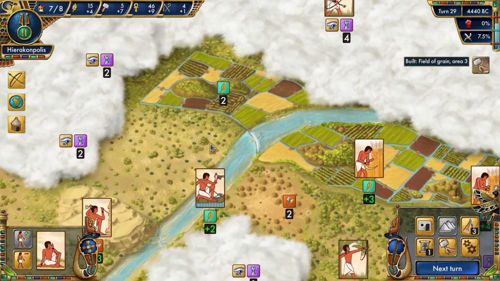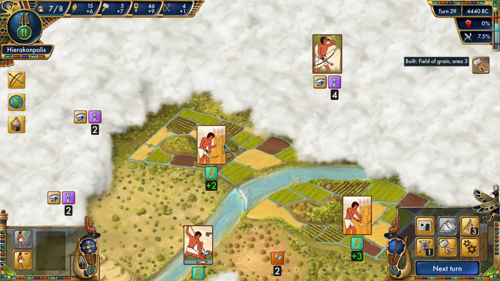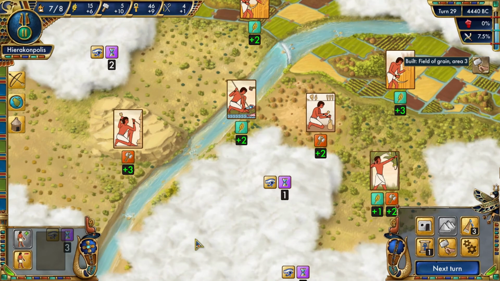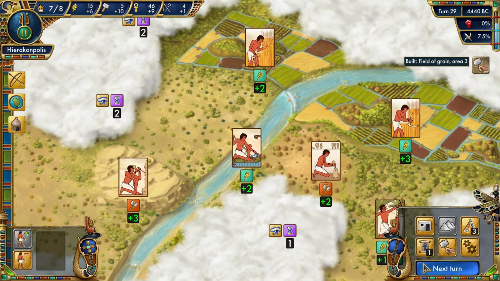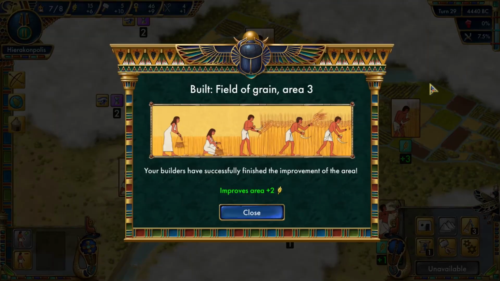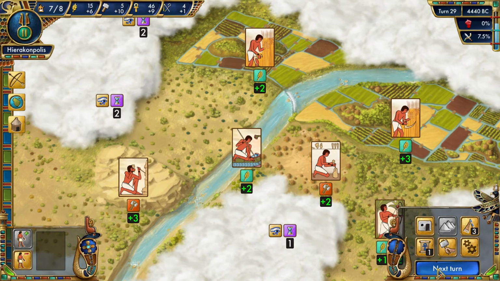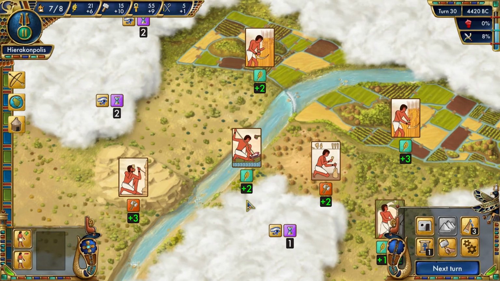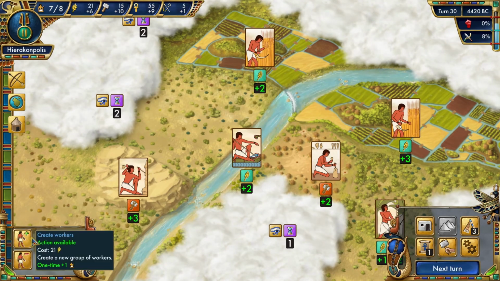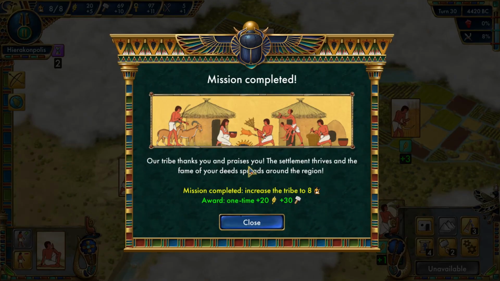Okay, we should have grown a new field. And you're gonna farm that. You just finished exploring that. You're gonna go here and build. So now we're just gathering every resource that we possibly can. And hopefully we'll be able to get this next turn. Let's see, yeah, built field of grain. Improves that area by +2. So, next turn. Now we have enough to complete our mission. There we go, mission completed.